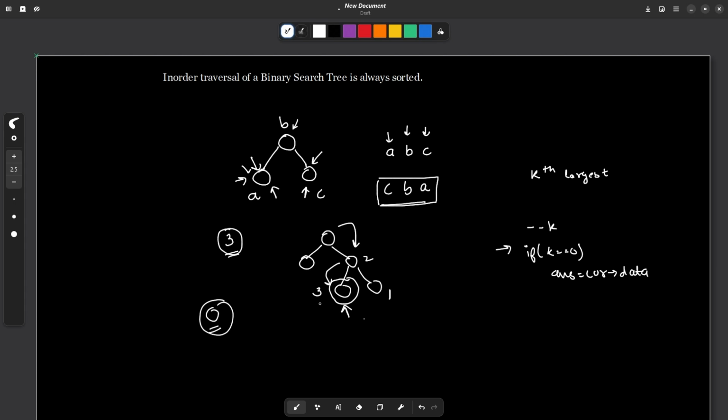You just have to perform an in-order traversal, and while performing the traversal, just make sure that you're visiting the right child first and then the left child, because if you do it, then your whole array, instead of being in increasing order, will be in decreasing order, right? And then you can easily find the kth element. So this was all about this particular problem. And let me show you the final code now.